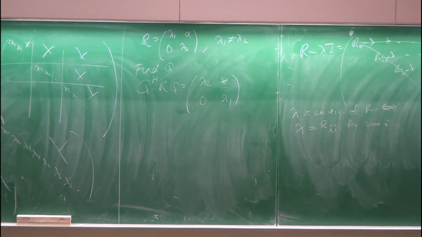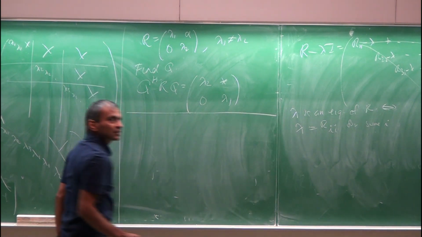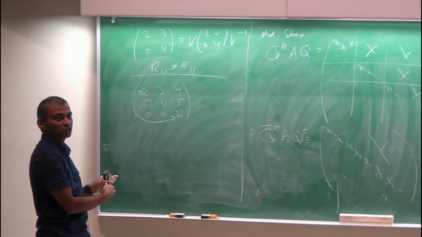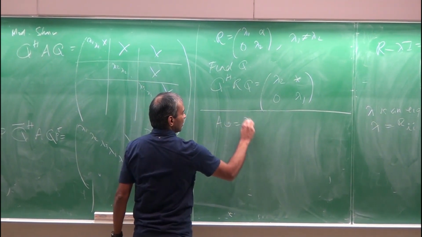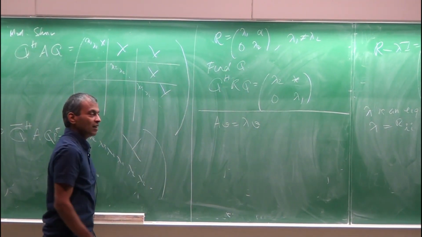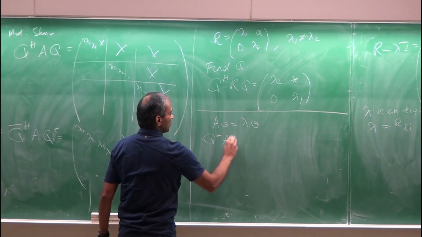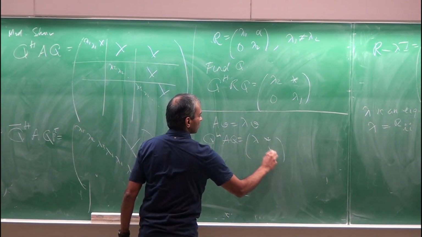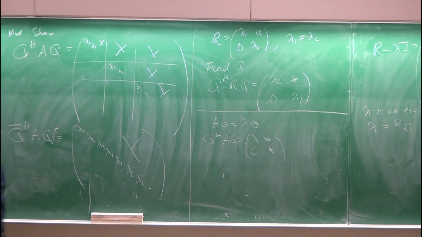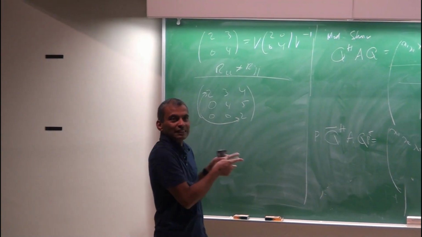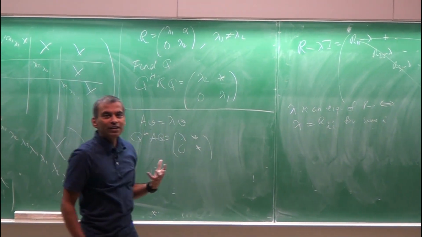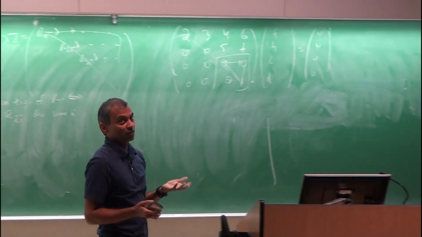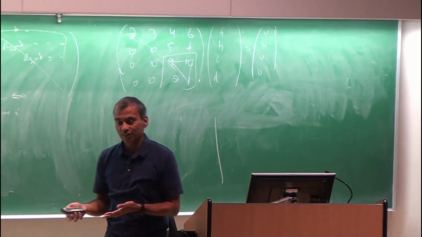So how do I do this? The idea of the proof is actually quite trivial. Just repeat the proof that we just went through for the Schur decomposition. Remember, when we did the proof for the Schur decomposition, we first found a number lambda such that Av equals lambda v. And then in the first stage of the proof, we produced the number lambda on the top. So clearly the simplest approach would be to repeat that proof in this case, but now making my choice of lambda to be lambda 2. All I need to do is to convince myself that lambda 2 is an eigenvalue, which I already proved, but I need to find an eigenvector for it.